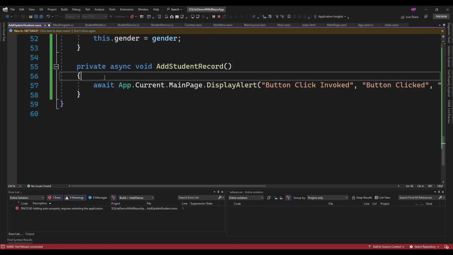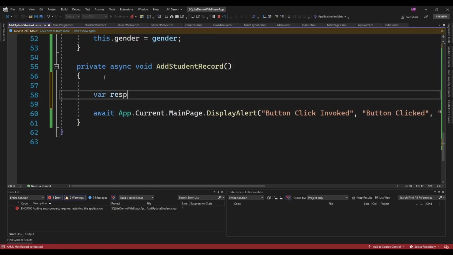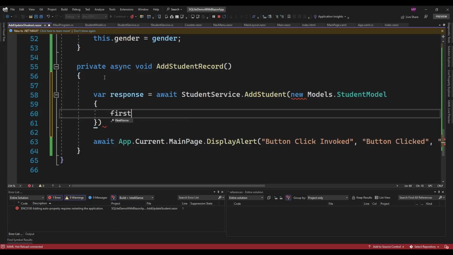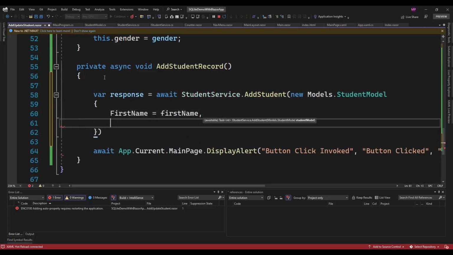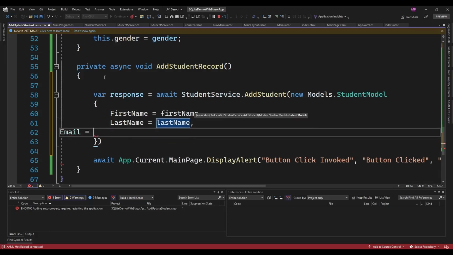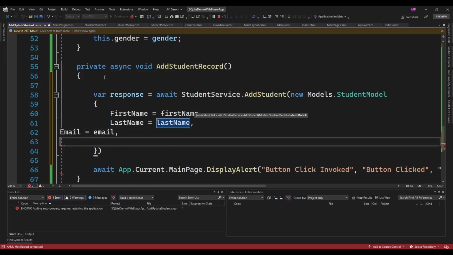So here, add student, and I'm just going to pass here a student model, and the first name will be this, then last name, email, and the gender.